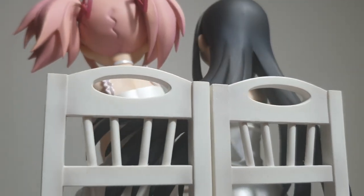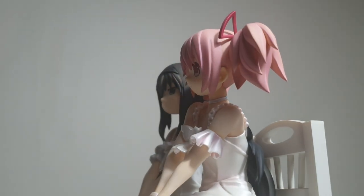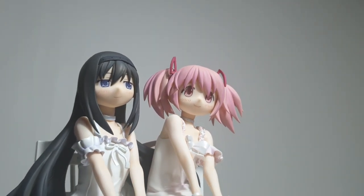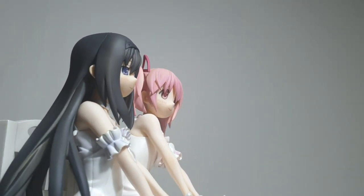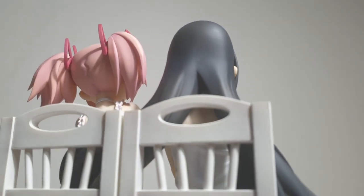A little bit of pink shading on Madoka's dress and vice versa. A bit of purple blue shading on Homura's dress. Their eye decals are on point and their hair colors just pop. It honestly complements the sculpt harmoniously. 10 out of 10. And no paint flaws.